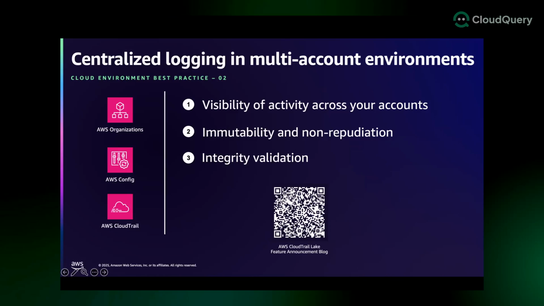Having this increased visibility allows us to ensure that our actions are immutable and traceable. And that essentially just means that we can trust what our logs are saying. We don't want to just be able to view them, but we want to be able to trust that this is accurate, this is dependable for this specific reason. And finally, integrity validation guarantees that our data remains accurate and reliable. So with AWS Organizations, Config, and CloudTrail, we're able to use these services in tandem to make this possible.